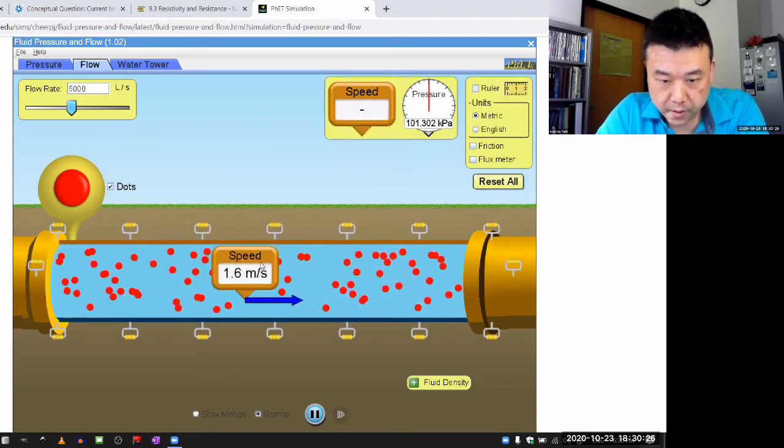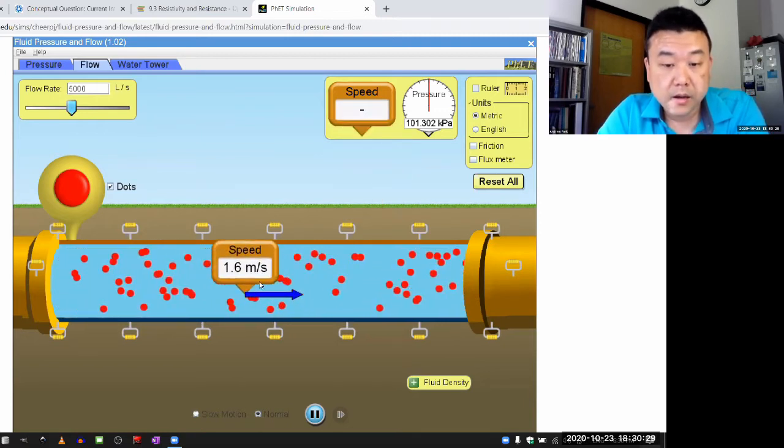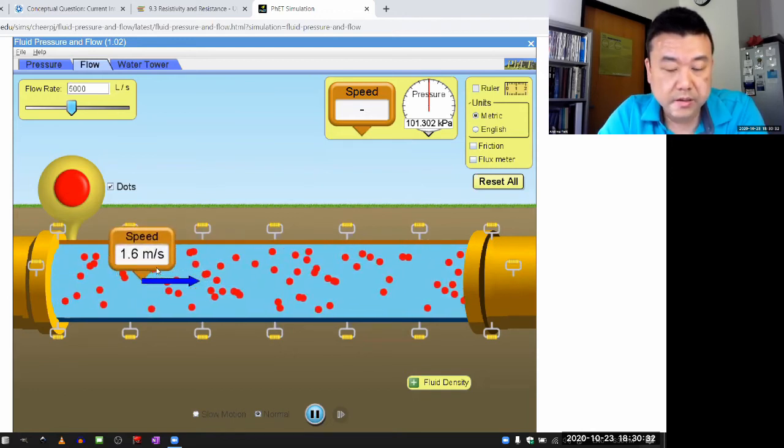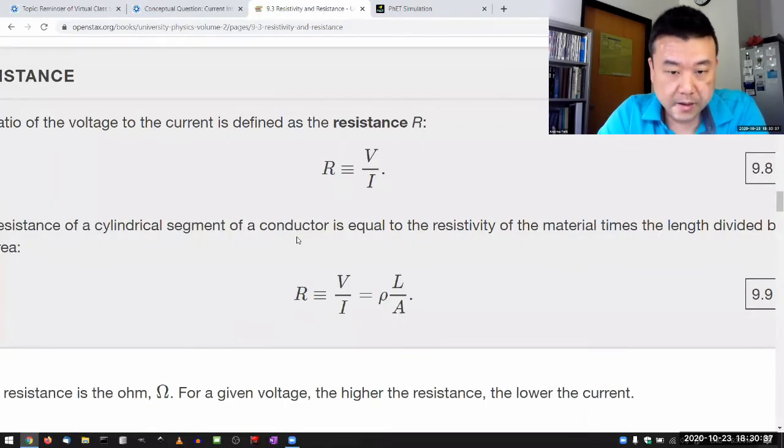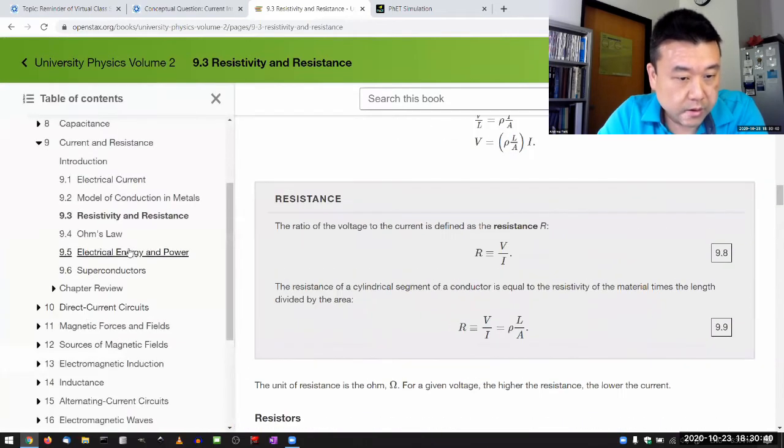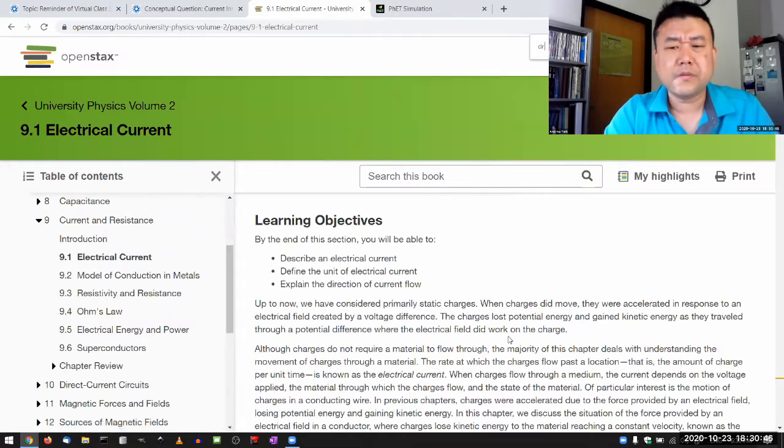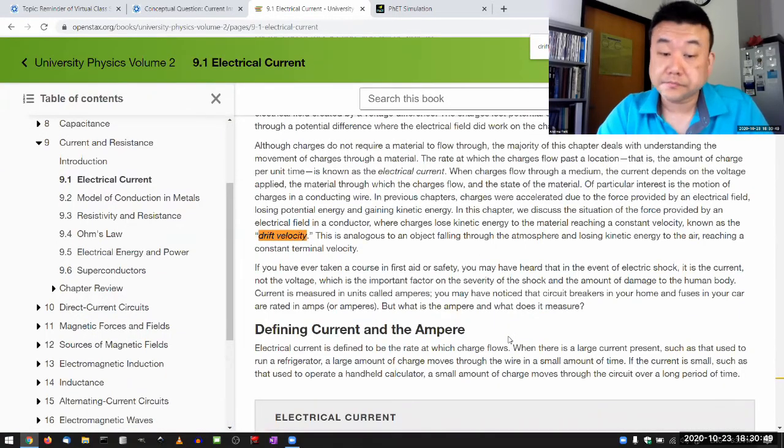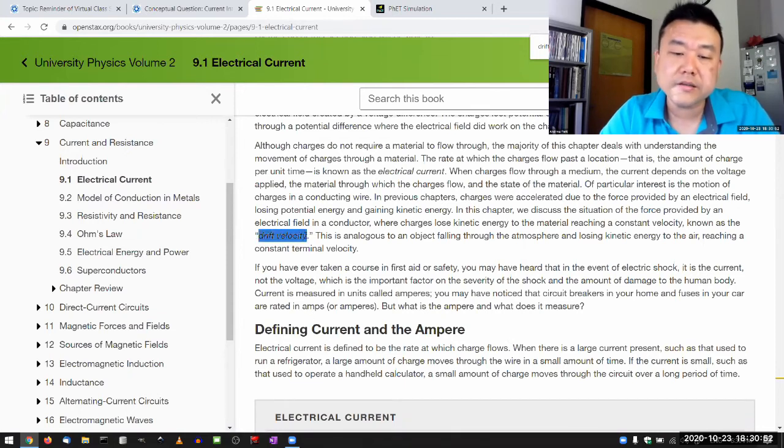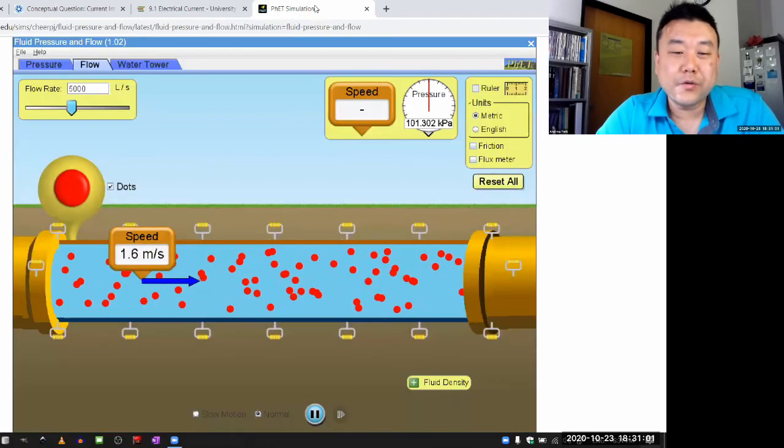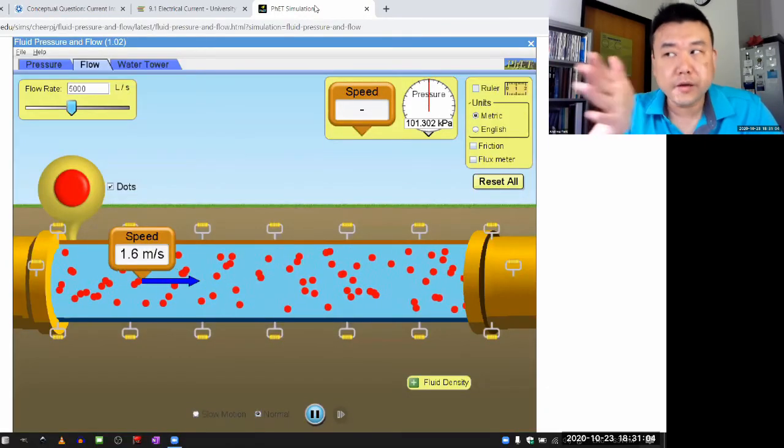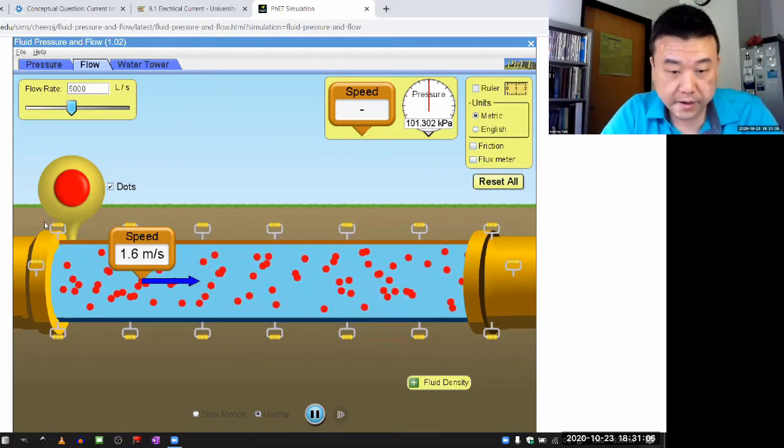And there's a way where you can measure speed. And so here the speed that they're measuring would match up with what your textbook calls drift velocity. I think if you're looking at your textbook, there's a place somewhere here. I think it's in this section. Drift velocity. So the reason this term is introduced is because electrons, microscopic objects, their thermal velocity is actually much higher than drift velocity. So drift velocity is kind of an average velocity moving in one direction. And that's what this speed would represent.